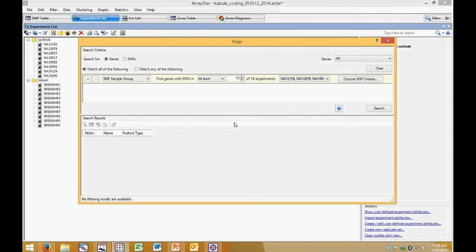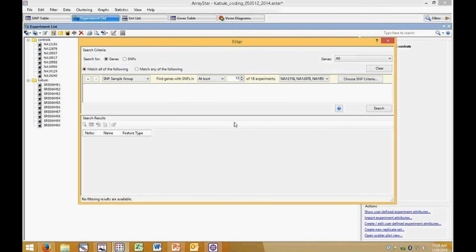So before we filter anything, as some background knowledge, we know that there are approximately 5.7 million SNPs within over 32,000 genes across all of the samples. The first thing we're going to want to do in the filtering process here is to create a SNP subset that we will then use in later filtering.